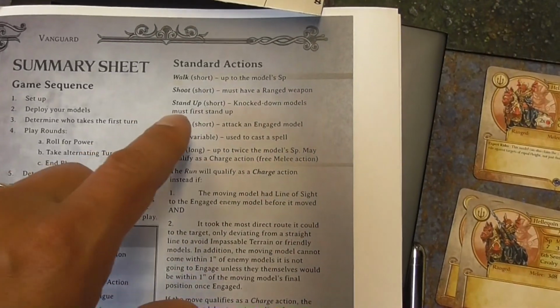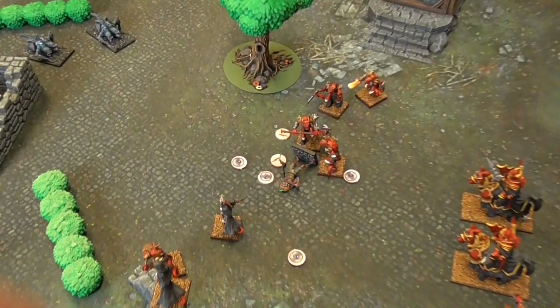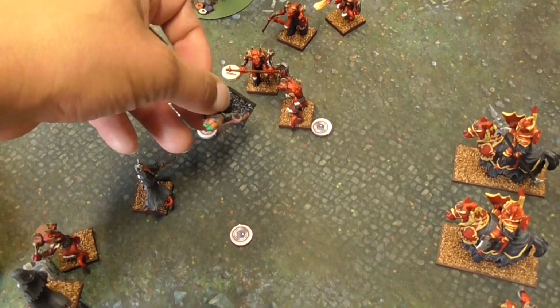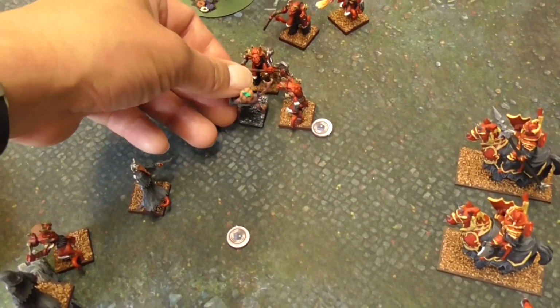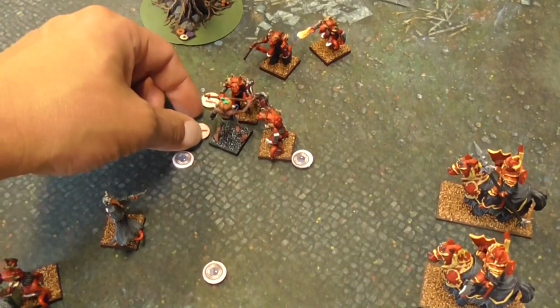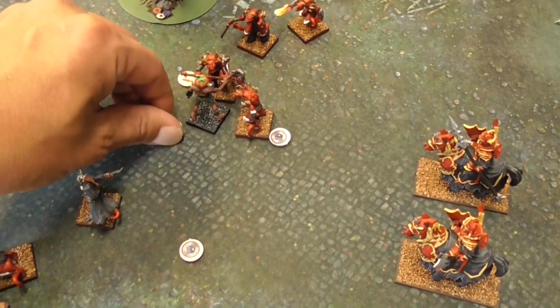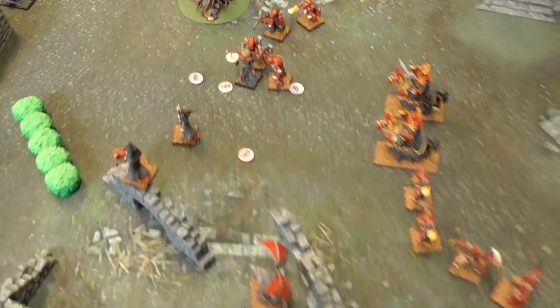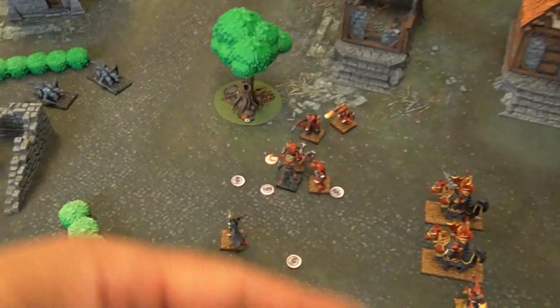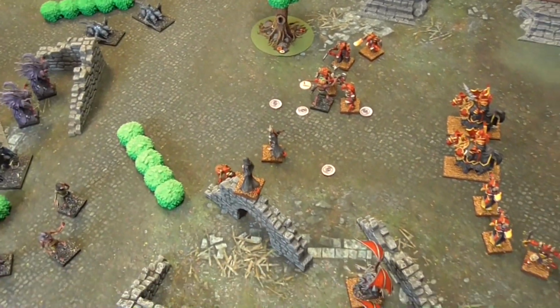Other actions to go through. Any model that is knocked down must use their action to stand up. So that is a short action, and because he was fatigued, that's the only thing he can do, is stand up. He can't even attack. At the end of the round, he would be activated and we would remove the fatigue marker. Or again, I can use a power point to clear the fatigue, which enables him to stand up and then get an attack off if I wanted to.